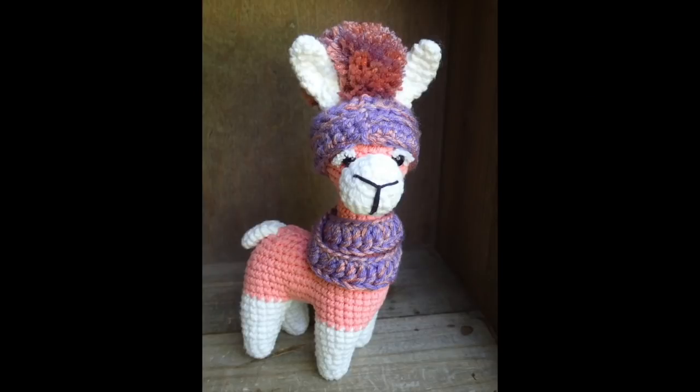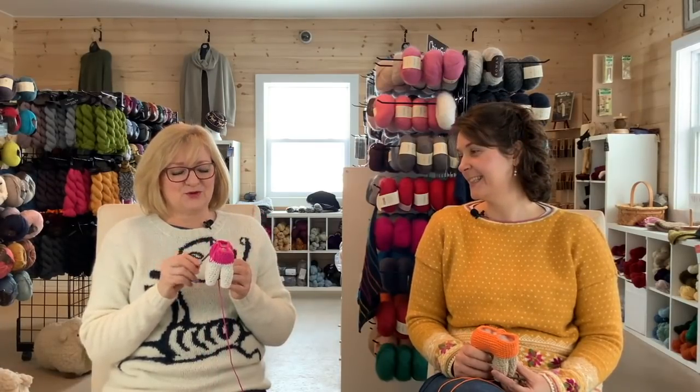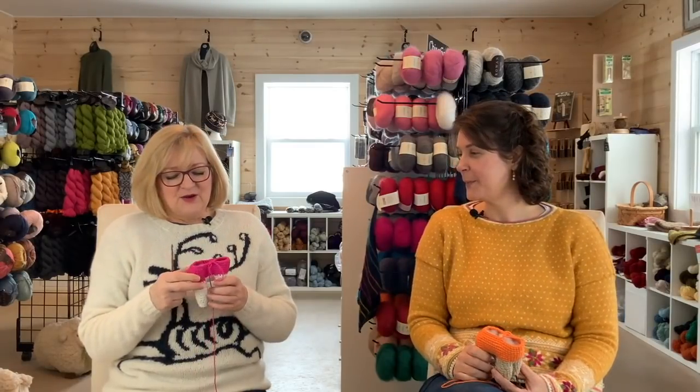I have crocheted, but not very much, although I've gotten a lot of practice over the last little while. You're going to see how I struggle to crochet because I made my crochet so tight that it's almost impossible to do it now. And now that I'm feeling more comfortable, my crochet is starting to loosen up. But now I have to keep that tension because otherwise she's going to be top heavy. It's a bit unfortunate, but that's the way it is. It'll all work right out.